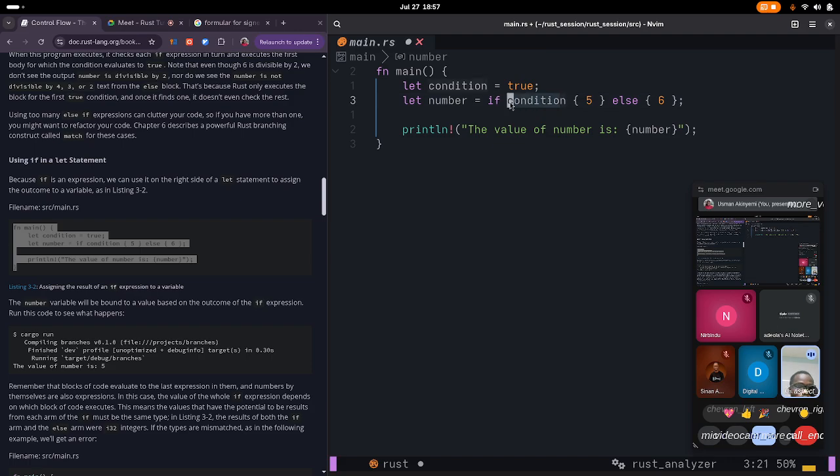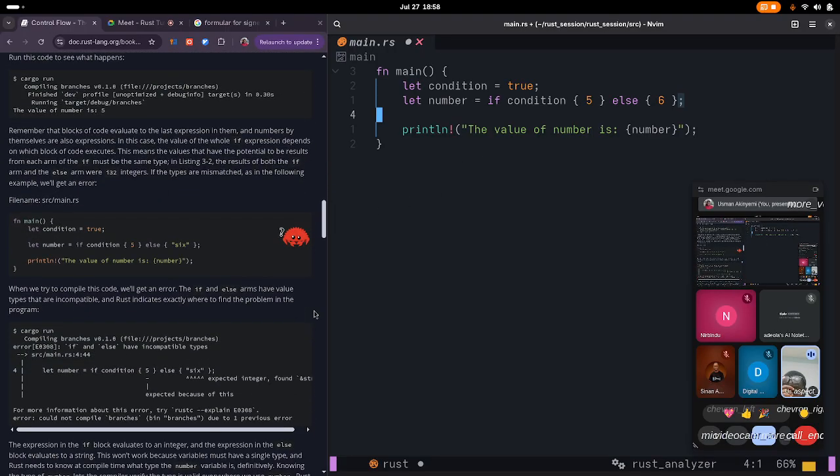What we are basically saying is that if the condition is true, you have a block that is returning. Don't forget in Rust, when you have something and you are not putting a semicolon, that is a return. So it's saying if the condition is true, return this, else return 6. You should be familiar with this syntax. We will see more of it. So this is what this is doing.